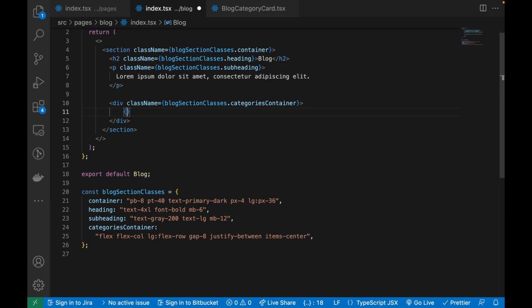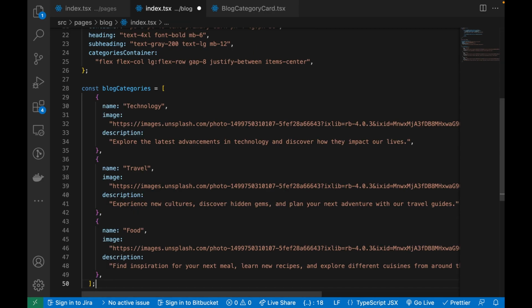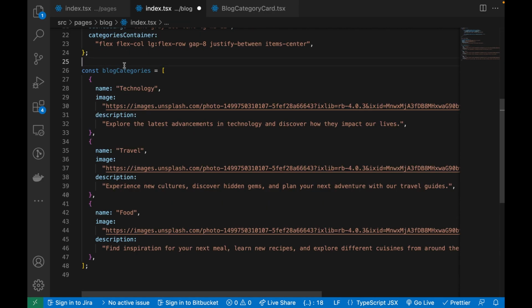Okay, so I'm going to for now bring in dummy data, which are the different categories that we would have in our application. So I'm just going to paste in these blog categories. So we see each blog has a name, an image, and a description. Okay, I think we're forgetting something, the slug, but that's fine.